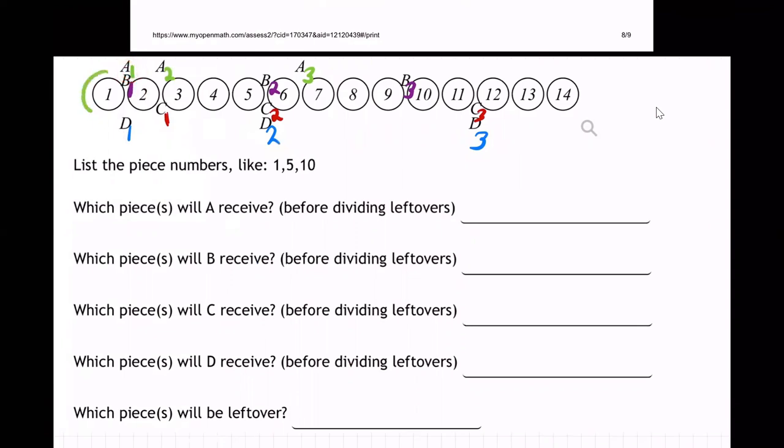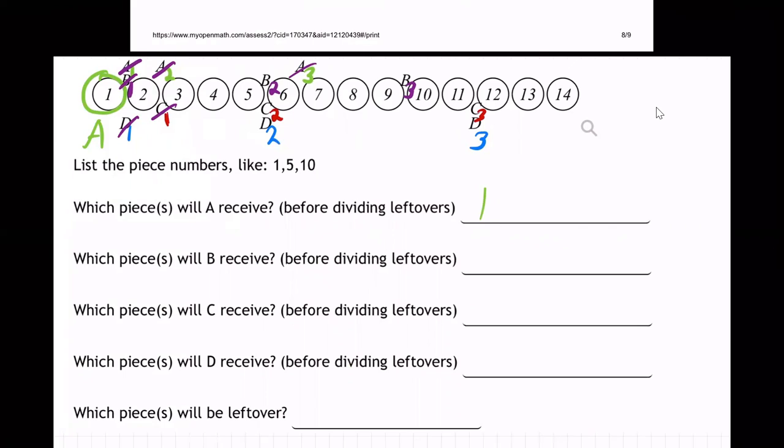So this section right here would go to A. He'll get one. I'll just finish this problem real quick. Next, cross out all the A's, because A is done now. Cross out all the number one markers, because step one is over. Now, next step, do the number two markers.